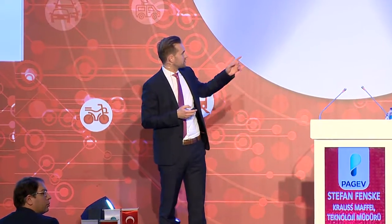What I wanted to talk about, you can see it here, is the process combination with cell form, MuCell, which is physical foaming. And we can combine this physical foaming process with the IMC. We use that basically for flat parts, very large area flat parts, which tend to have problems in dimension stability, so warpage problems. With the combination of our IMC with cell form, we are able to have parts with perfect dimension stability, and at the same time, we have the cost-saving potential of the IMC combined in one process. We have first customers who build it for one of the major OEMs in an underbody car structure in, let's say, a premium class OEM.